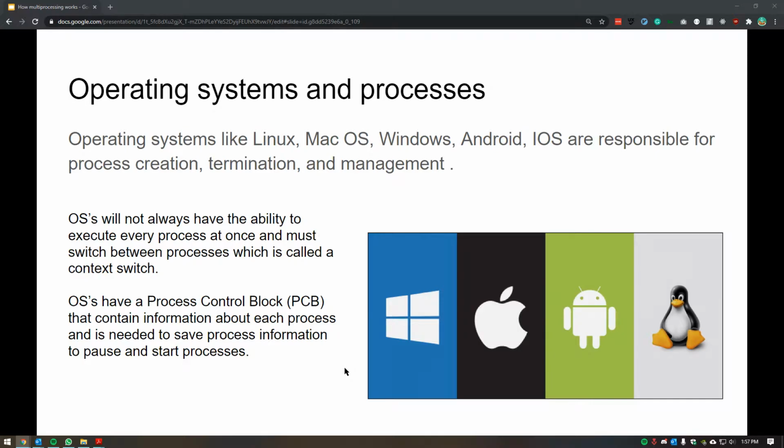The operating systems will not always have the ability to execute every process at once and must switch between processes, which is called a context switch. Context switches need a process control block to save all the information that the process currently has so that it can be paused and then brought back later.